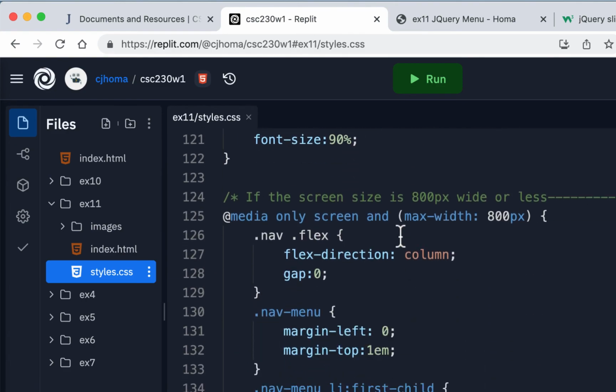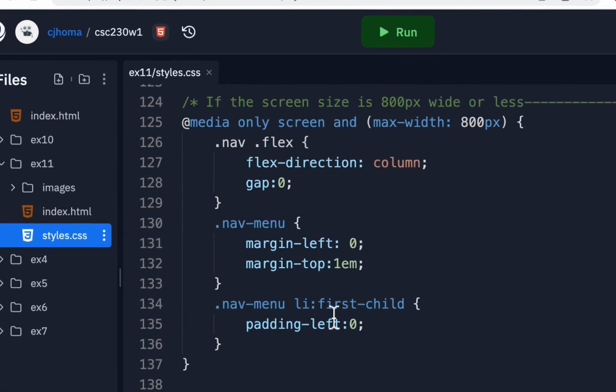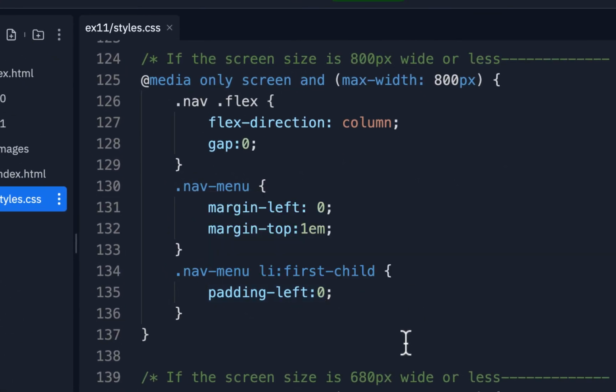So let's go down to our media queries, and there it says first child. And we actually want that to be the second child. So let's see how this works. Let's see if we could just change this one. If we change this one to be second child. Now, there isn't anything called second child. By the way, if you think I'm just going to go in here and type second child, that sounds like it's easy, but it doesn't work like that.